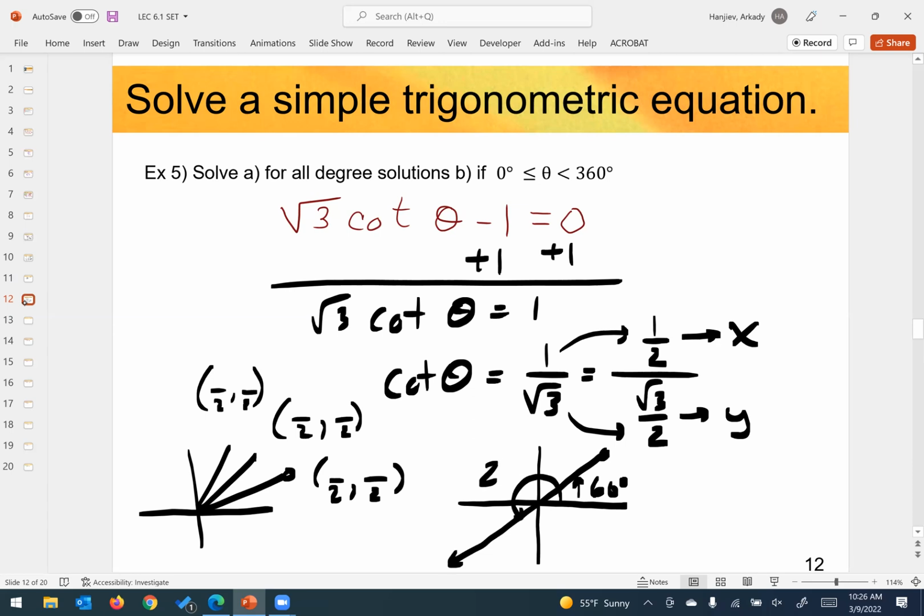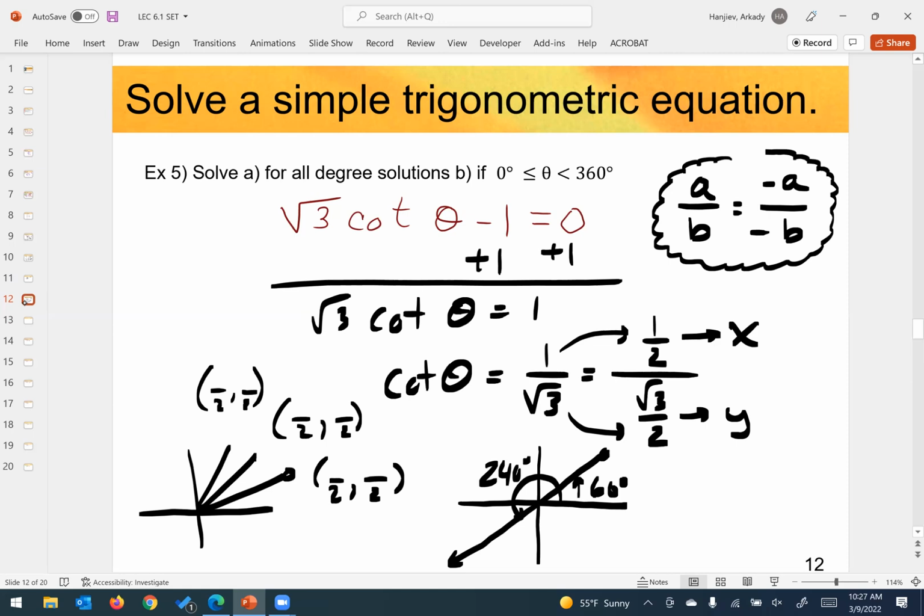Why are these different 60-degree angles in this? Because you have a positive and a positive, so the only other way to do that is a negative and a negative, whereas the last one was a negative 1/2. These two are the same, that's the issue here. A positive over a positive is the same thing as a negative over a negative. For tangent and cotangent, we have to consider that.